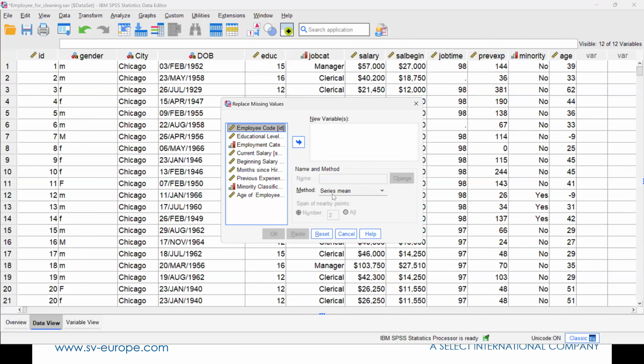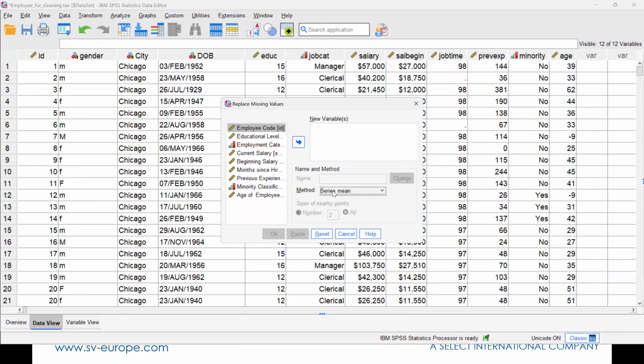So you can use the series mean because it's a series, or you can use the mean of nearby points and just say, well, I'm going to assume that it's the average of, say, January and March. I'll work out the average of those two values to plug in for February. But here I'm just going to use series mean, and I'm going to take up job time here. So where's job time?